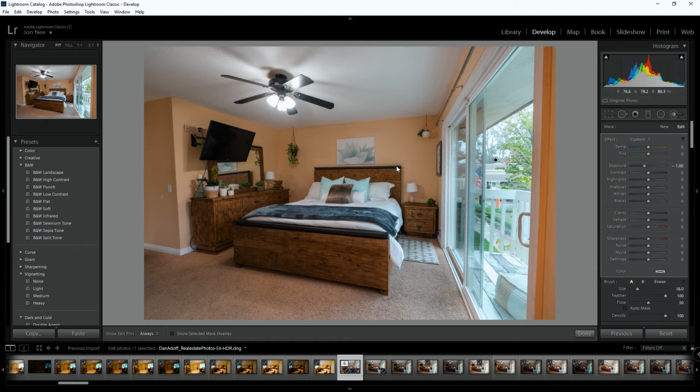Just mask overlay that just to see where I'm working. Keep painting that side in until you're just happy with where that mask is. I definitely don't want it on this outer edge where the wall is.